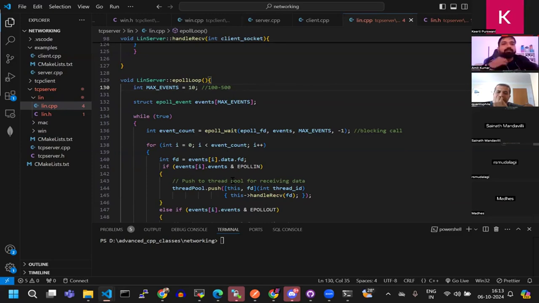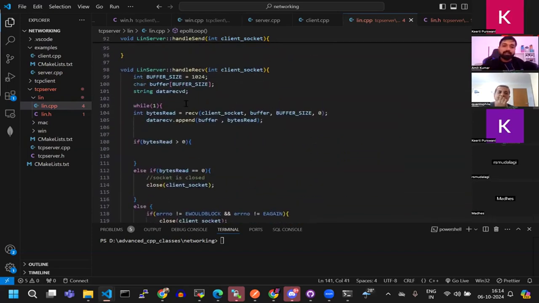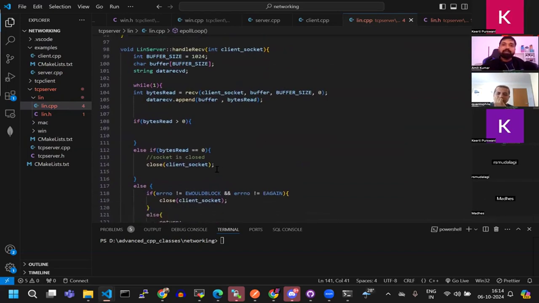Yeah, because let's say there are 9 events coming in the Epoll, and you have kept the max number of events as just 8, and you have only 8 threads to process. Anyways, the 9th event has to wait until a thread becomes available. We are also assuming that whatever the thread is doing will be completed soon. There will be no point where it will be blocking; either it is doing a receive, or if it doesn't receive, it will come back again. So I'm expecting my thread to do this work pretty fast, like handle receive and send.